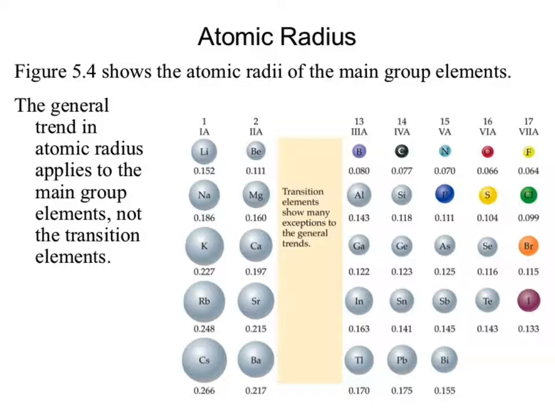There are two ways, and it's unfortunate that I advanced the slide because I just deleted those explanations. Okay, there's two ways atomic radius gets tested. Number one, do you know the trend? You may not know it yet, but next Thursday when I ask, do you know the trend, you will tell me yes. So that's one way it gets tested: do you know the actual facts? The other way it gets tested is, do you know why the trend?